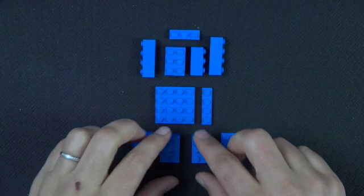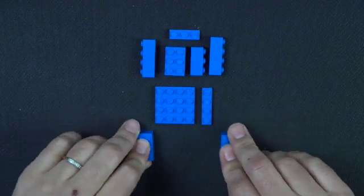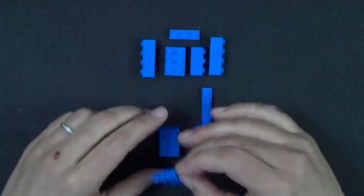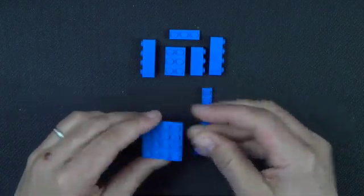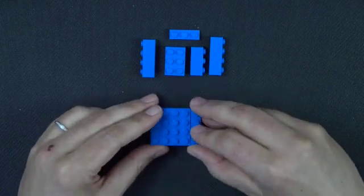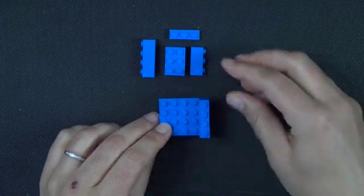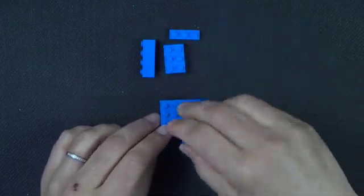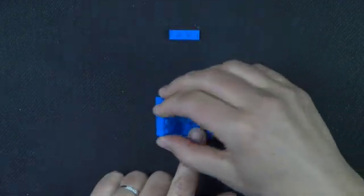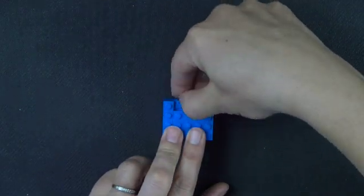Okay, so the first thing we want to do is take these 2x3 bricks and put them on top of the 2x3 plates. That will be the legs. Next, this 4x4 plate attaches like this. And again, we're leaving a space in between, and then the 1x4 plate sits here. This 1x4 brick goes there, a 1x3 brick, a 2x3 brick, and another 1x4 brick. And this 1x3 plate sits right back there.